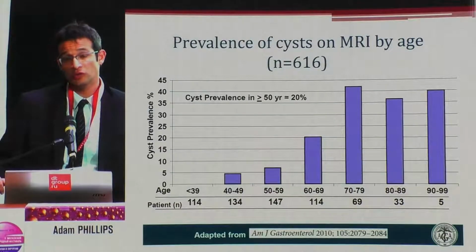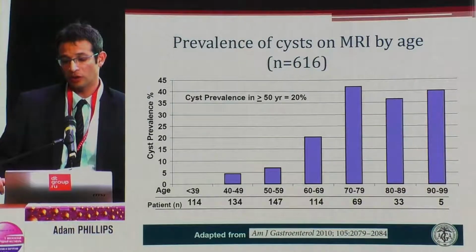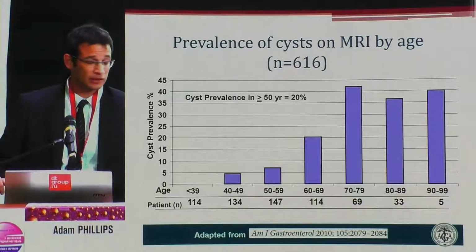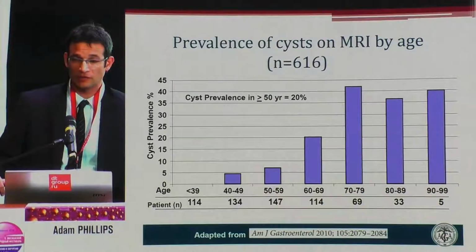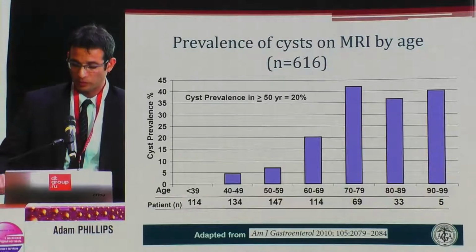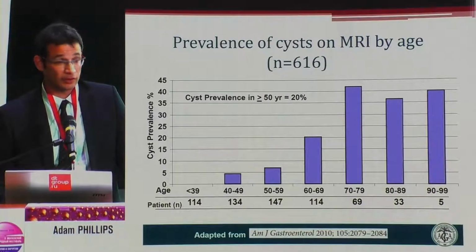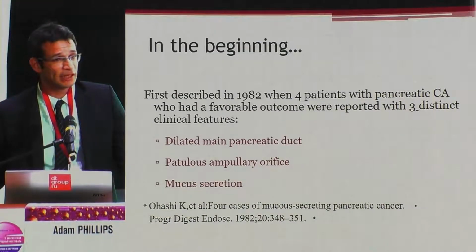It's also very important what kind of population we are looking at. If we are looking at young patients, they will have a low prevalence. If we are looking at older patients, 50 and more, you may find 40–50% of patients with pancreatic cyst. So it's going to be a huge problem in the present and in the future, maybe more. Let's start from the beginning.